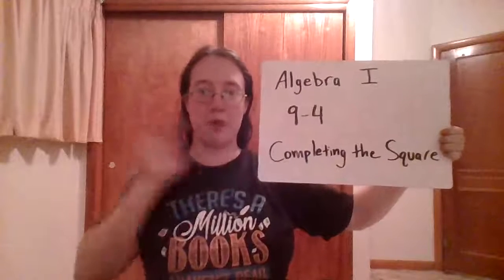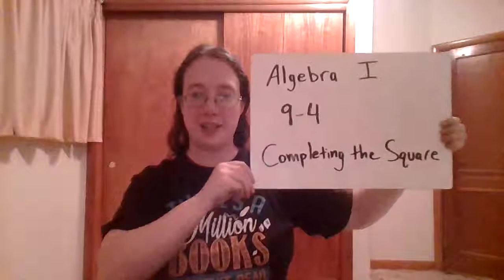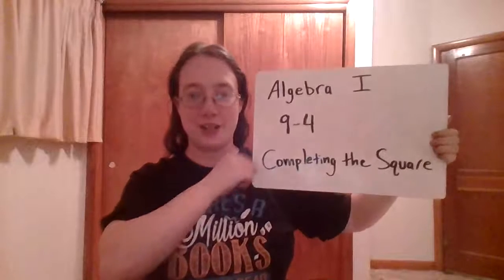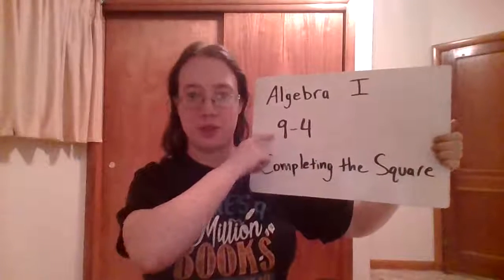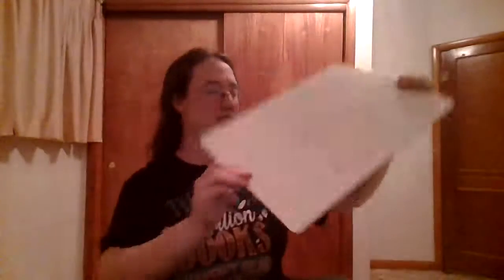Alright, hello Algebra 1. So today we're looking at completing the square. And if you're looking at the numbers, you may notice I skipped a few sections. That's because the sections I skipped were things that were largely graphing. I'm going to take a wild guess and say most of you probably don't have graph paper lying around at home. And while there are graphs on the back of here, it's kind of hard to see. I'd have to keep doing this. And honestly, this stuff that we're about to hit is more important anyway.